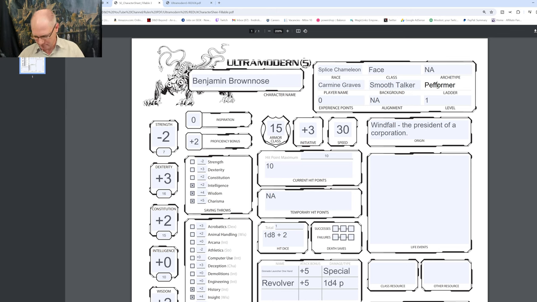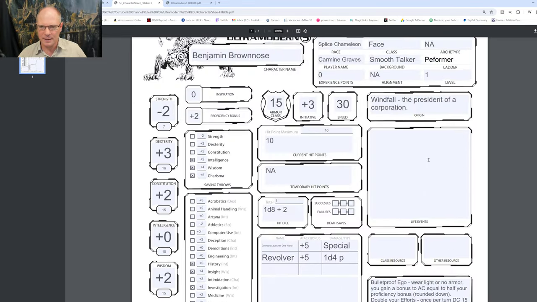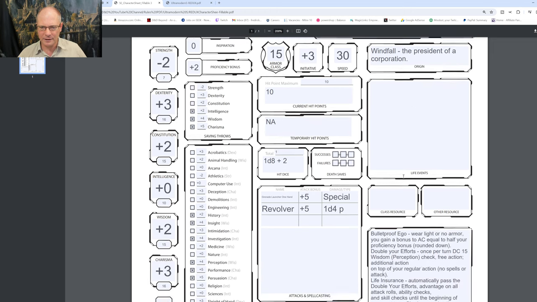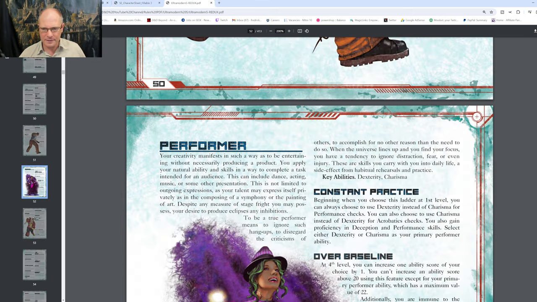Whoopsies, that ain't it. Performer. So because of performer, we have a special feature. I'm going to chuck it in to here. Life events, we'll leave that area alone. We'll chuck it down the bottom, I think, as performer, under ladder. And this is it here.